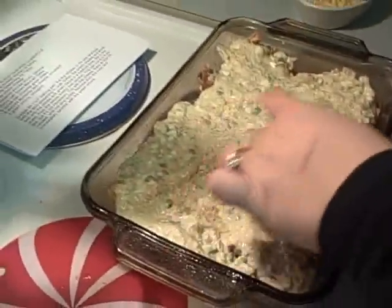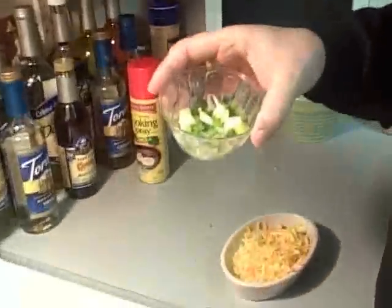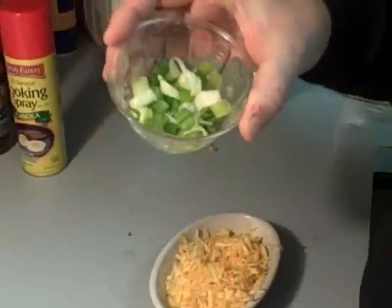Here's a little tip for green onions — these are actually frozen. When I get green onions, I chop them up right away because I'll often forget they're in the refrigerator. I chop them, put them in a freezer Ziploc bag, and stick them in the freezer. They don't stick together at all and you just pick out as much as you need. If there's ever a sale on them, they freeze really, really nicely. I do the same with green peppers.